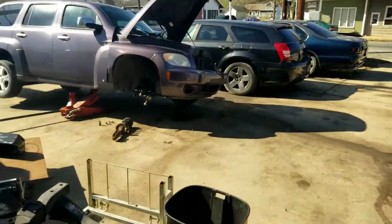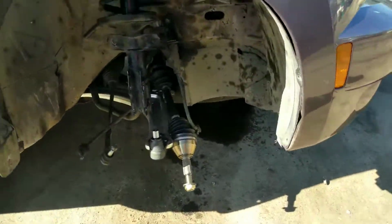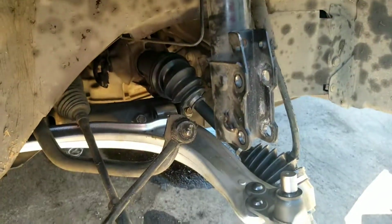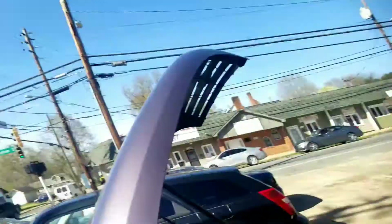So again, if you have a Chevy HHR and you run into that issue when you're changing the CV axle, that's what's going on with it. Just pop that cup off and slide the other one on, and you should be good to go.